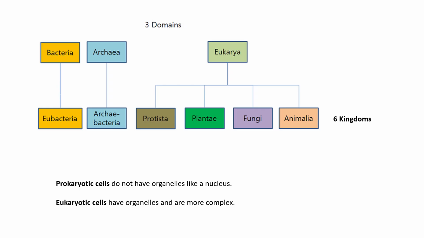Within the domain Eukarya, there are 4 kingdoms: Protista, fungi, plants, and animals. Protista are the single-celled and some simple multicelled organisms. Fungi, which is how the book wants you to pronounce it, are mushrooms and yeasts. And then we have the plants and we have the animals of all sizes. So after being classified into kingdoms, living organisms are usually further classified by their characteristics into smaller and smaller groups until they have a unique and specific classification for their population.